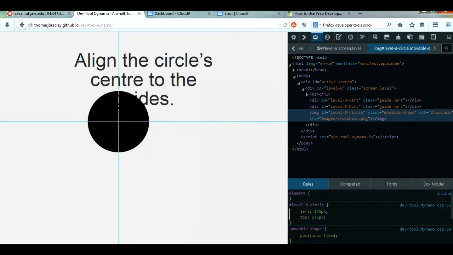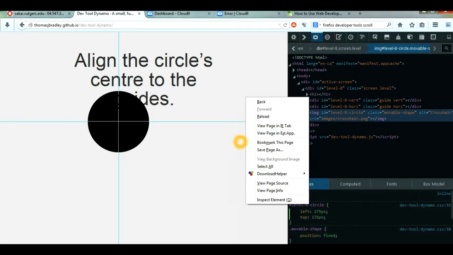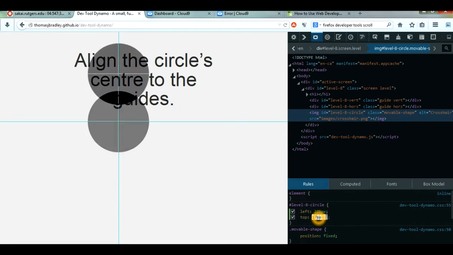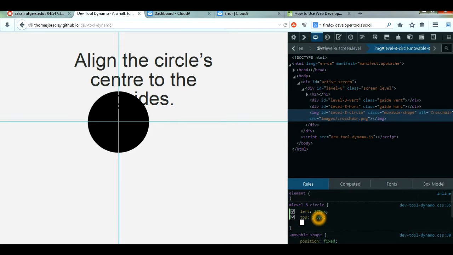So when I zoom back to 100%, Control 0. It's not exactly the same, so we'll have to move it a little bit. So this one will probably be 178. And this one will probably be 126, and even though you can see here that it's aligned, it's a bit messed up.